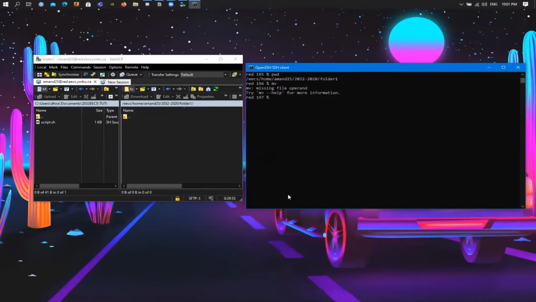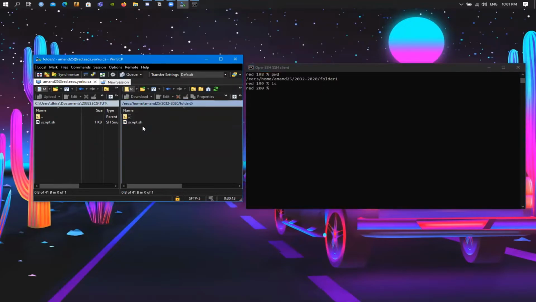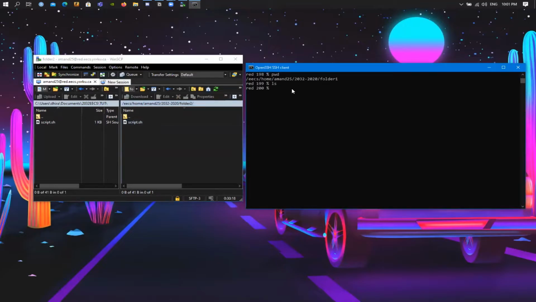So let's go on a little bit into copying files. If I were to clear this and look at my working directory, I'm in folder 1 right now. And if I do ls, there's obviously nothing in there. So let's say you want to copy the file that's inside folder 2, which is called script.sh, and put it back into our folder 1. In order to do that, we would go back into our folder 2. So I'm going to head over there, folder 2, and I do ls, and you can see our script.sh is in here.